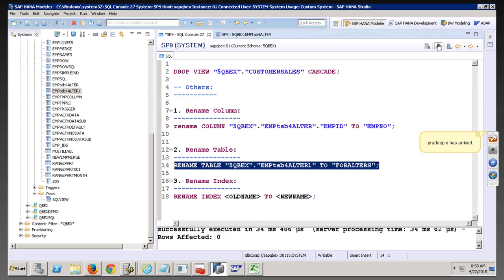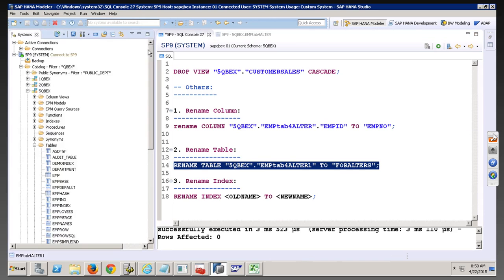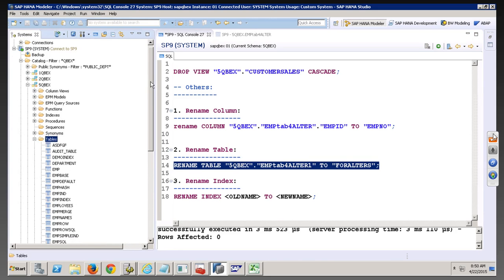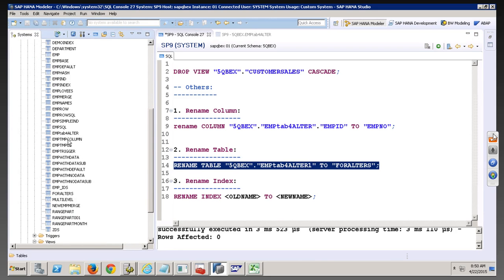To for all alerts. So there is nothing like alter table 1. It is renamed as for others. Like this, you can rename the technical name of a table, and the technical name of a column also.